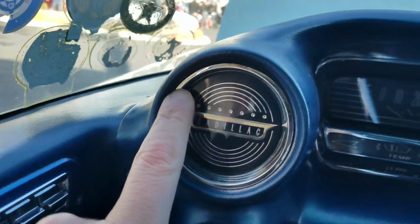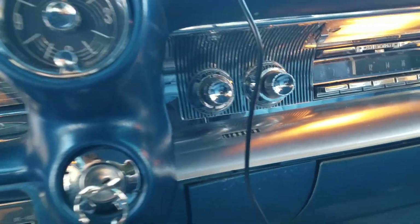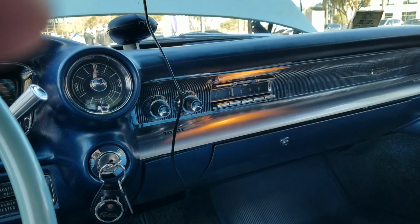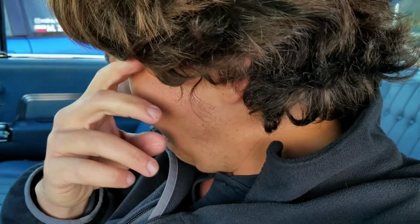Went through some of the chrome, so the chrome's looking a little nicer. So yeah, we're just gonna keep her all original, you know. We'll keep her all original liner, just keep it all OEM. And let's see. This takes a second for it to warm up. We'll see if the radio works. But yeah, the cold is a stickler on this thing. I don't know what it is. What is it, like 39 degrees out today? Yeah, 41 here. It's a little higher altitude. There she goes.